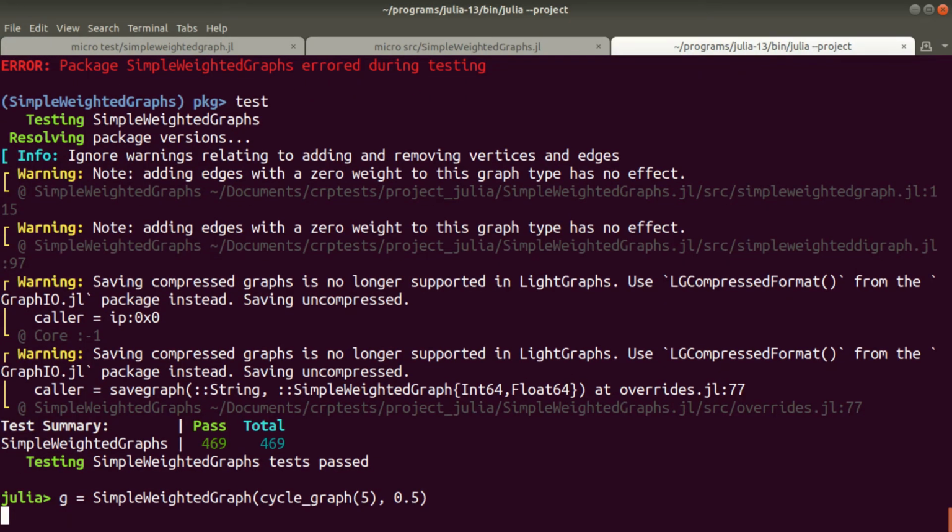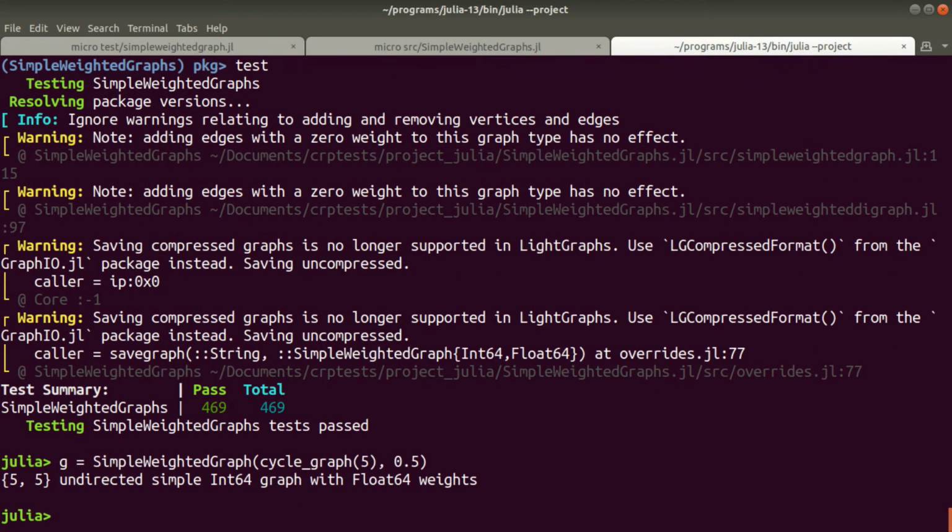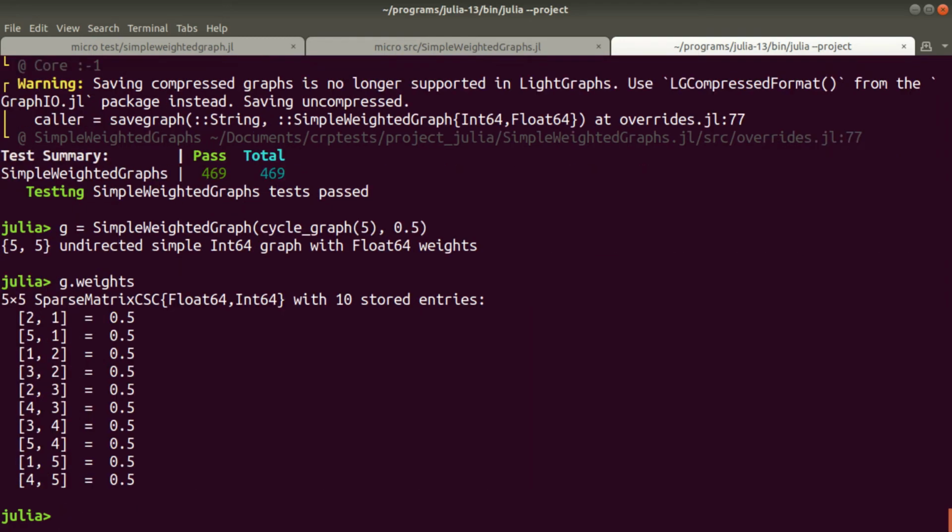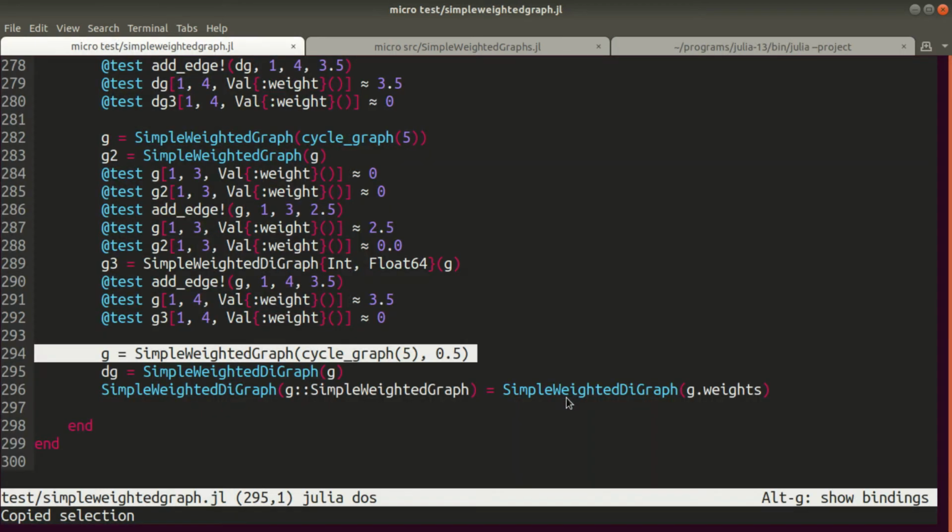Let's check. Yes. Here, weights. Okay, all the weights are 0.5. From 1. Okay, yeah, perfect.